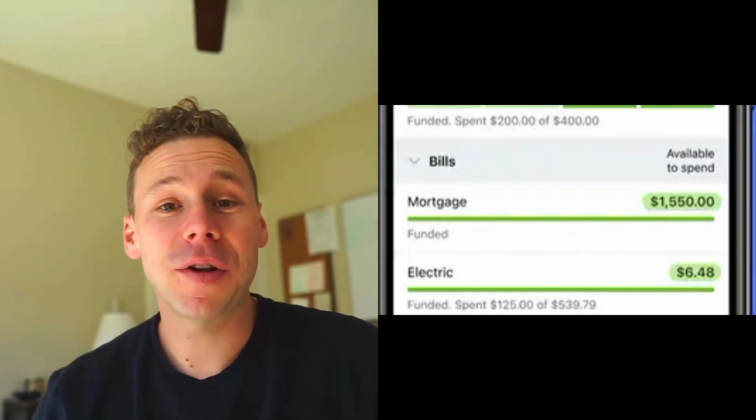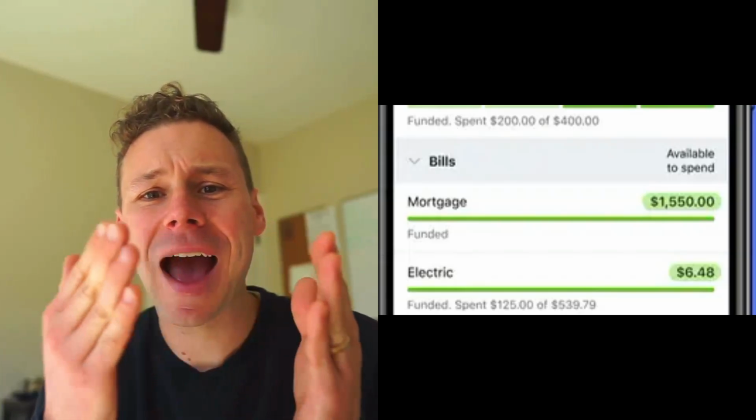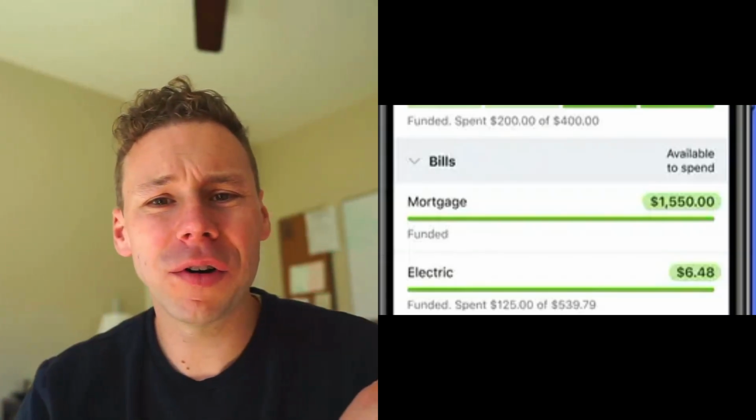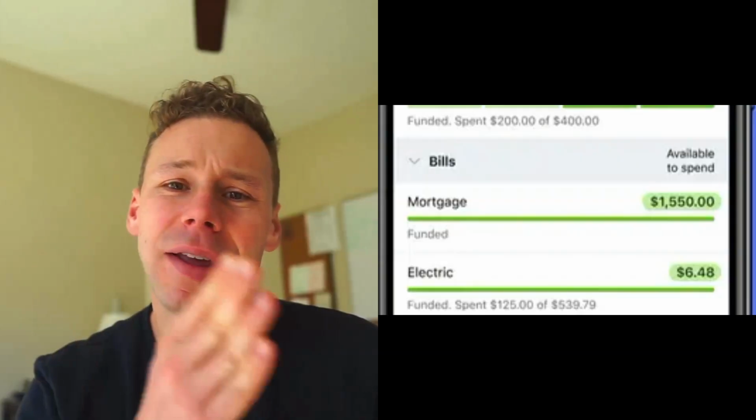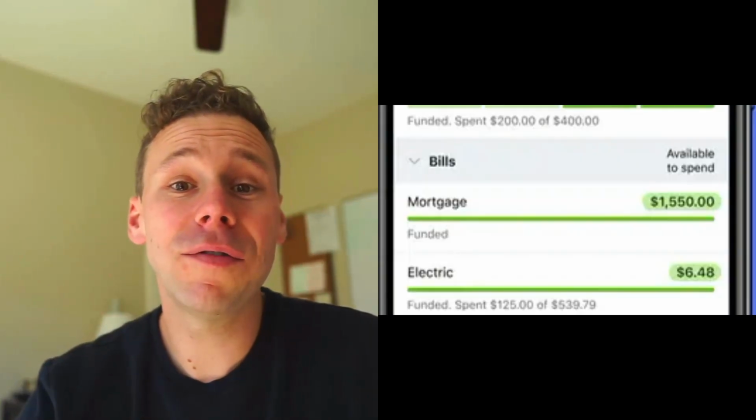So take, for example, rent. You make that in your budget app and you get this progress bar. When is that progress bar ever going to be halfway filled or three quarters or four? No, it's going to be either empty because you haven't paid it yet, it's not due, or it's going to be full because it was due and you paid it for the known amount. And so that is not a progress bar, that is a checkbox.